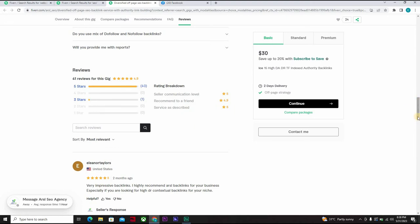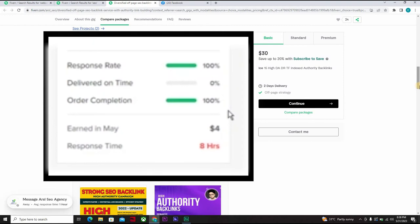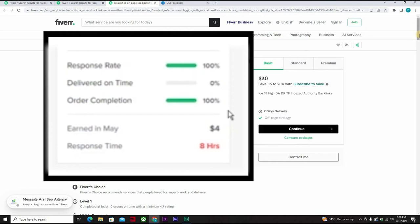But it would not show you that when you are on your own account, you won't get that. But like I said, I have deactivated that account, so I will not really be able to pull that out to show you. But once you log in, you definitely would see your response rate. Now, most times, when your response rate is 100%, Fiverr definitely would rank you on top. Okay, your delivery time, time to deliver, your order completion time, ensure that they are all on 100%.